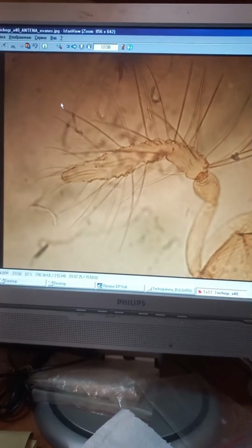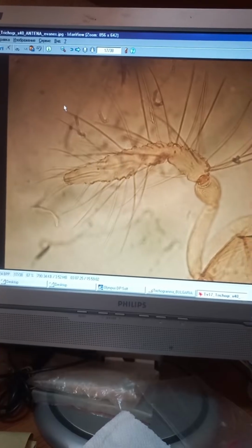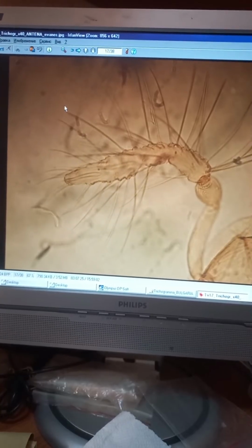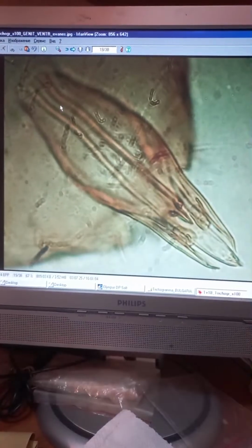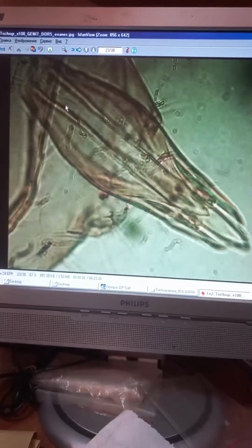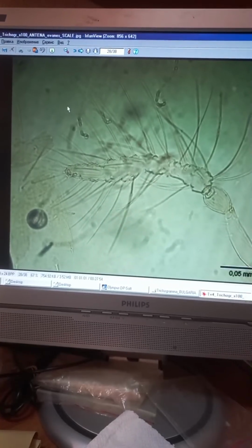Here very long antenna and very long setae, 3.5-4 times longer than the maximum width of antenna. Very long setae. 400 magnification. Genitalia, intervolsellar process, ventral part and dorsal part. Again, dorsal part of genitalia, very long setae of antenna.